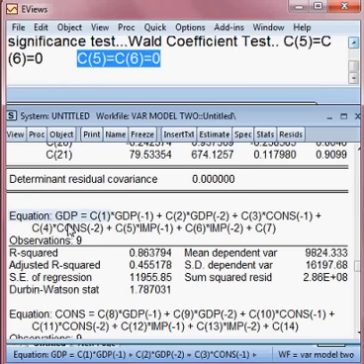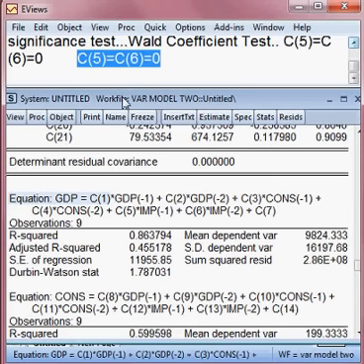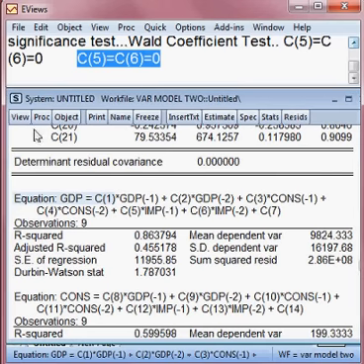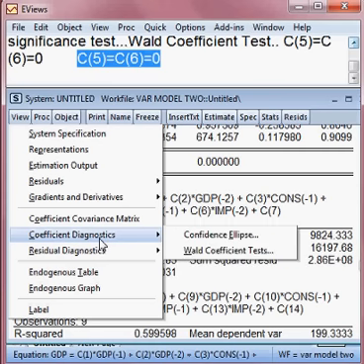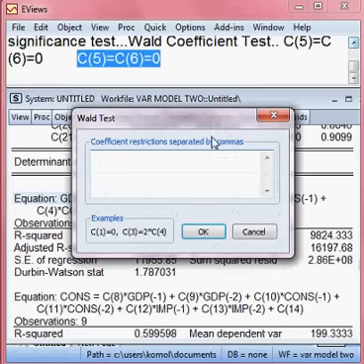Okay, so we do the Wald coefficient test. How to do it? I go to View, then Coefficient Diagnostics, then Wald Coefficient Test.